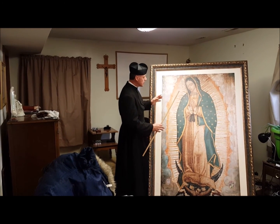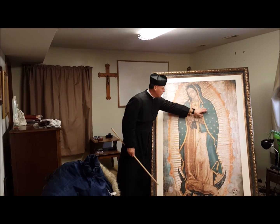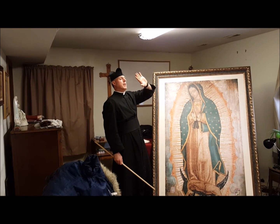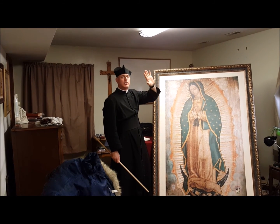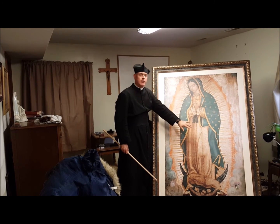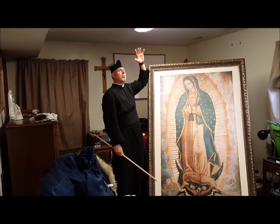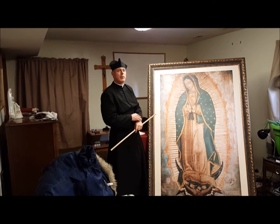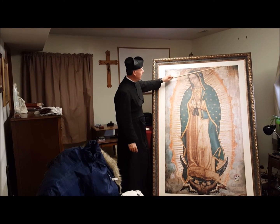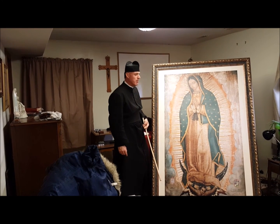Also, as mentioned before, the stars here are not there just for decoration. They have actually taken the structure of the constellations of the stars, and they put it on here, and it matches perfectly the constellations. But it's looking not from earth to the stars, but above the stars down to earth. From heaven of heavens down to earth. And they even find that these are so strategically placed that they actually form a piece of music.